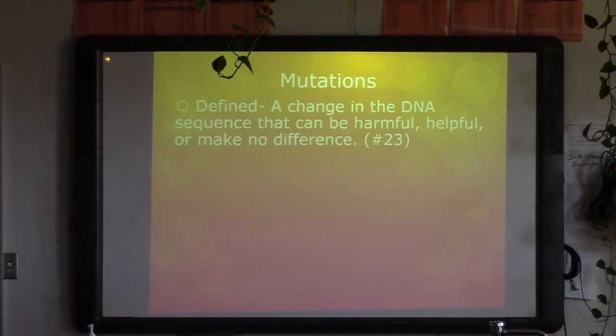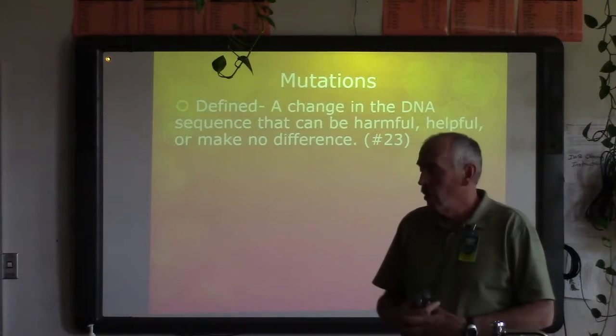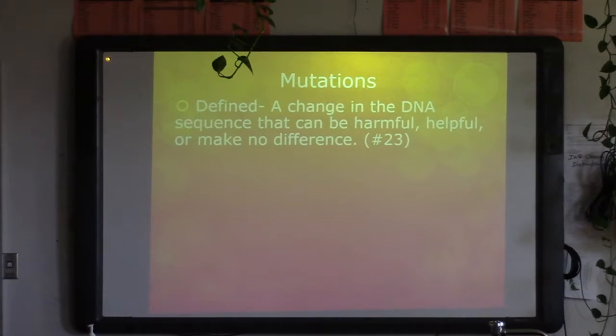It defines the change in the DNA sequence that can be harmful, helpful, or make no difference. Find that answer on 23's mutations. Now, I want you to understand that mutations are extremely important for evolutionary theory. And I think it's extremely important for us as creationists that we understand so we can help give answers to evolutionary theory. So, defined as a change in the DNA sequence.